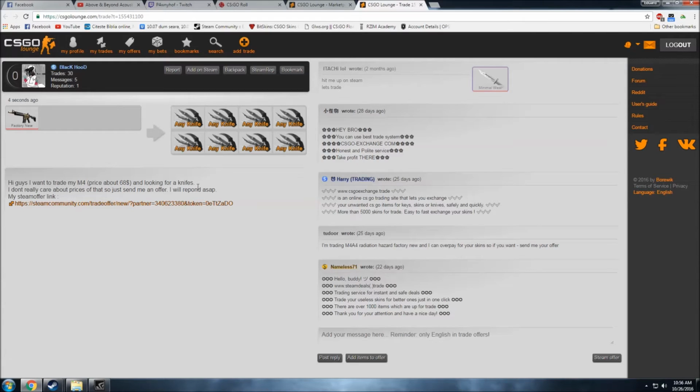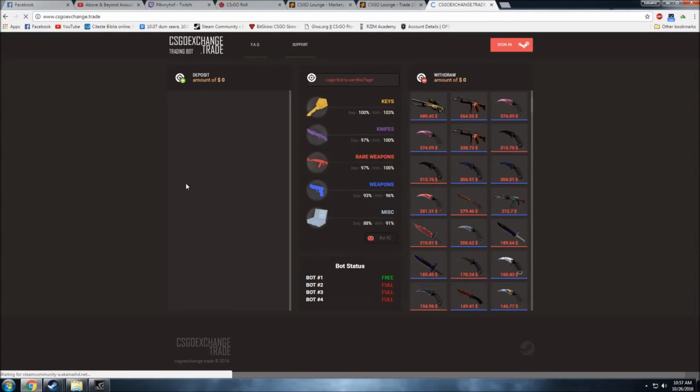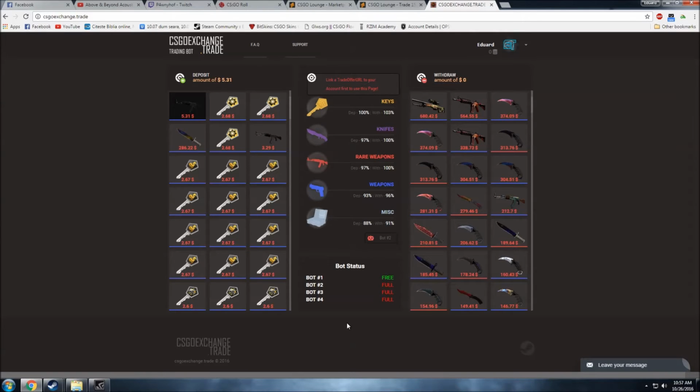Another scam from CSGOLounge, you can find this right here. Pretty much a lot of bots spam the trades with fake trading sites. If you go there, you will get the option of trading your items for credits, and basically once you do that, you'll lose your items simply because you don't really get anything. Once you trade your items, you simply lose everything. Okay, basically the site looks a lot more legit than most of them. Usually the prices are very high, however here are only like a little bit higher than usual.